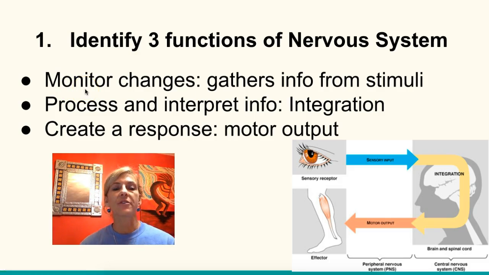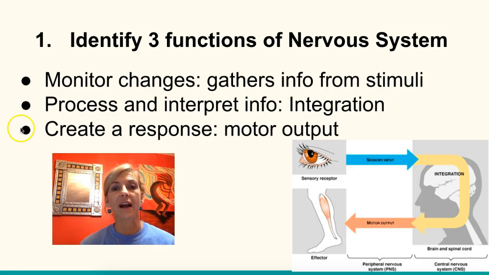First of all, we're monitoring changes both internally and externally, and we have lots of receptors that allow us to do that. We talked about photoreceptors in the eye, proprioceptors in our tendons, chemoreceptors in your mouth and nose, and mechanoreceptors in your ears. We have lots of ways of monitoring changes outside of us or inside of us, including chemoreceptors and baroreceptors for pressures that monitor how much oxygen is in our blood. All of those things monitor our environment, and we recognize changes that occur.